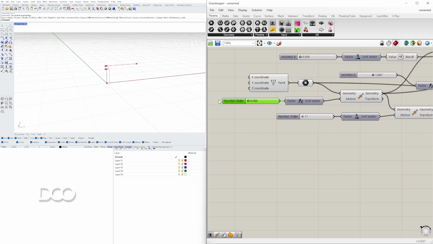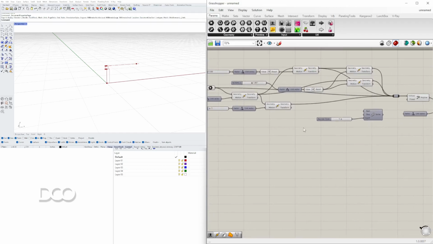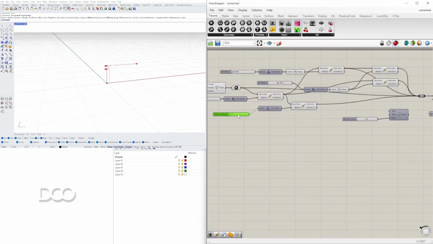And I'll start labeling these. Tread height, tread length. And so the tread length is the number we want to use.